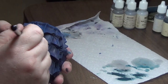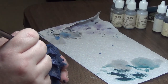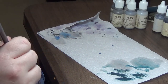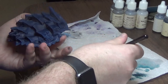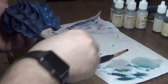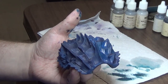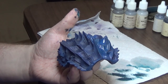Now I'll rethink this and how I want to do it. That is not patterning at all the way I want it to. But I do want to use these colors to get an effect. So if I can't do dry brush, I'm going to have to go for something a lot more difficult. I use this brush for this. I'm going to have to freehand paint this up here.